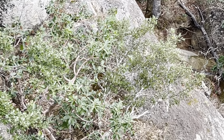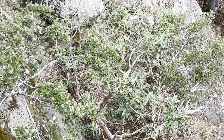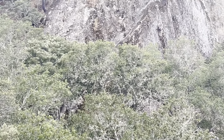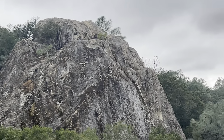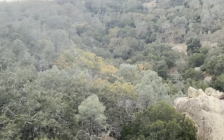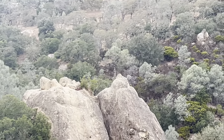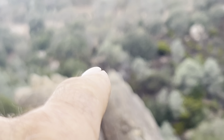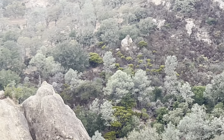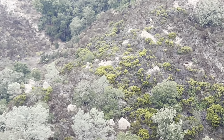This one here, you can actually see the beautiful smooth bark. See that? A lot of canyon oaks, blue oaks, gray pines, big rocks. People mountain climb here. What's really cool I see from here, and there's a bunch of those Quercus kelloggii black oaks that are coloring up over there. And then on this rock right here is probably the coolest thing of all. I saw this from another angle. I can't see it from here, but there's actually one pine tree growing right on top of this rock. Right there. That's as much as I can zoom. And we've got the varying types of green manzanita. That's all that color over there.